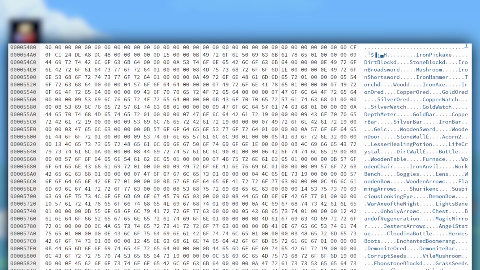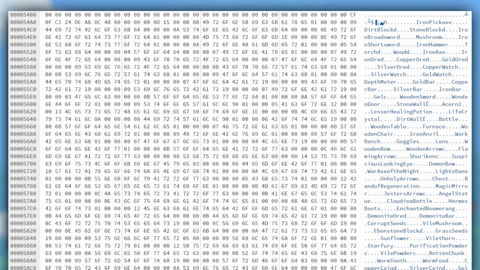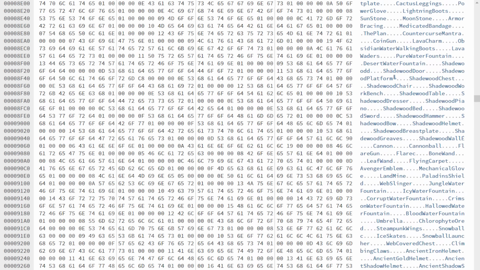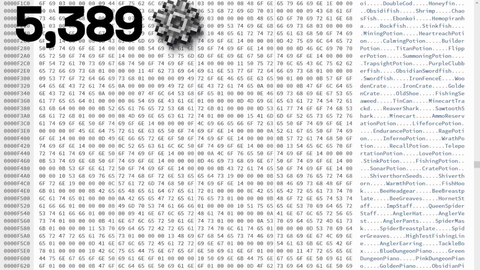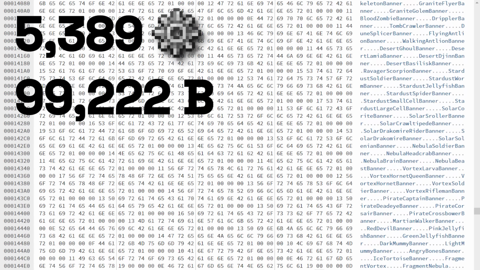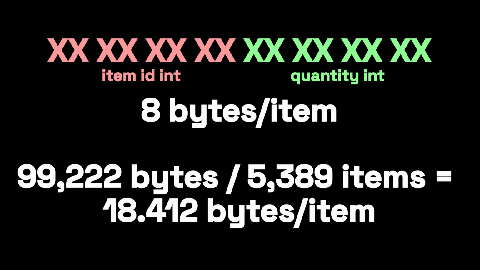Research data is stored near the end of the player file and is basically a list of every researched item's name followed by the quantity researched for that item. What's interesting is that the item names are stored as text, not IDs like everywhere else in the file. This means storing research in the player file is supremely inefficient. A fully researched character with all 5,389 researchable items uses 99,222 bytes to store its research data. That's 18.41 bytes per item, which is over twice as inefficient as just storing data using int item IDs like the rest of the file.